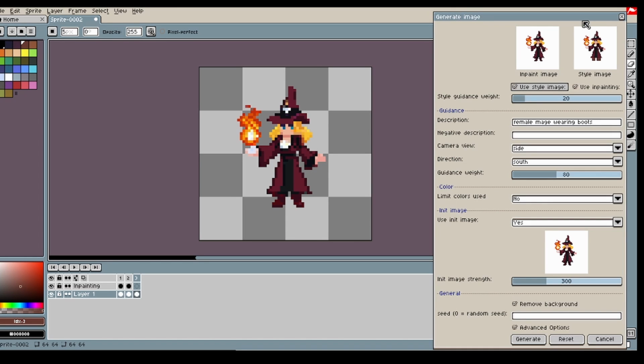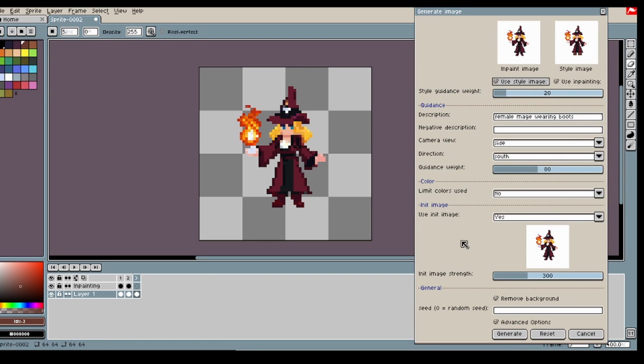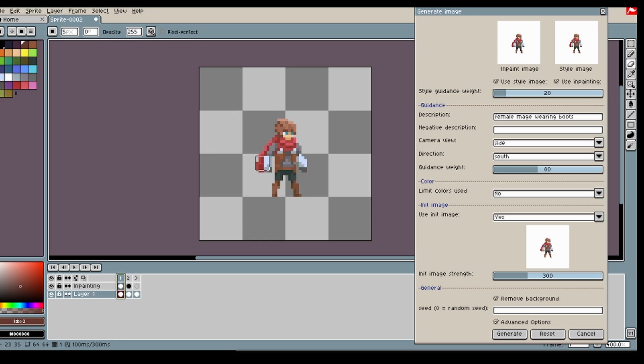Some things to note here in the advanced options. You have a style guidance weight, which will influence how much the style image will affect the generation. So a higher style guidance will mean it will look more like the style image. And when it comes to guidance weight here for the description and everything, this affects all of these settings.